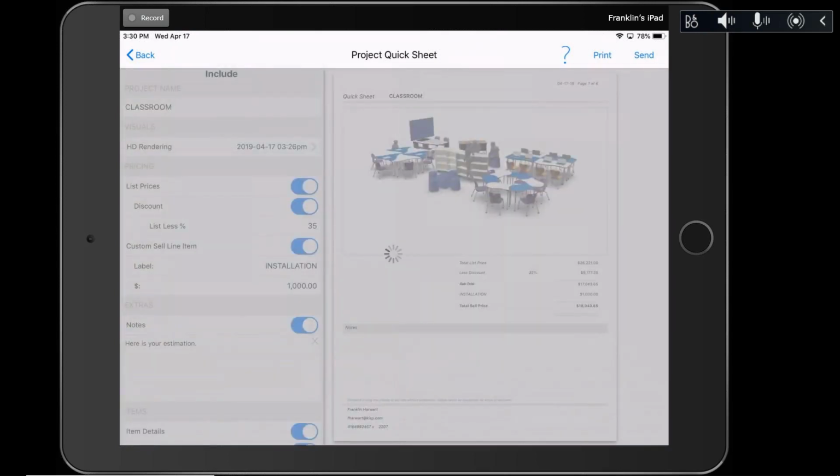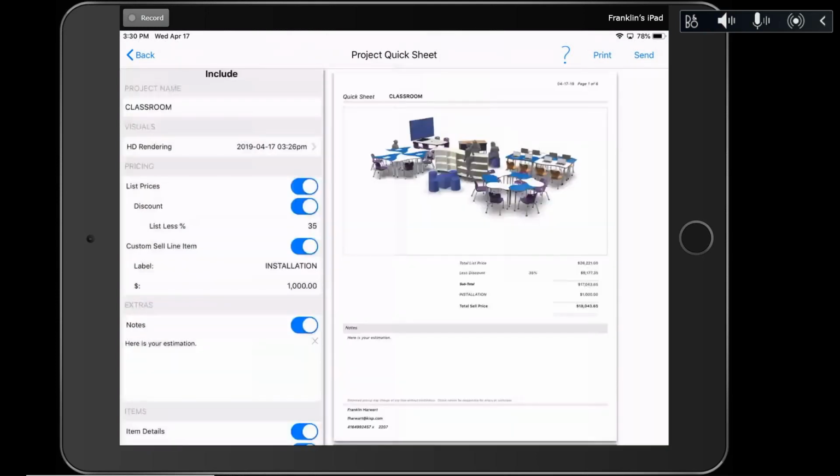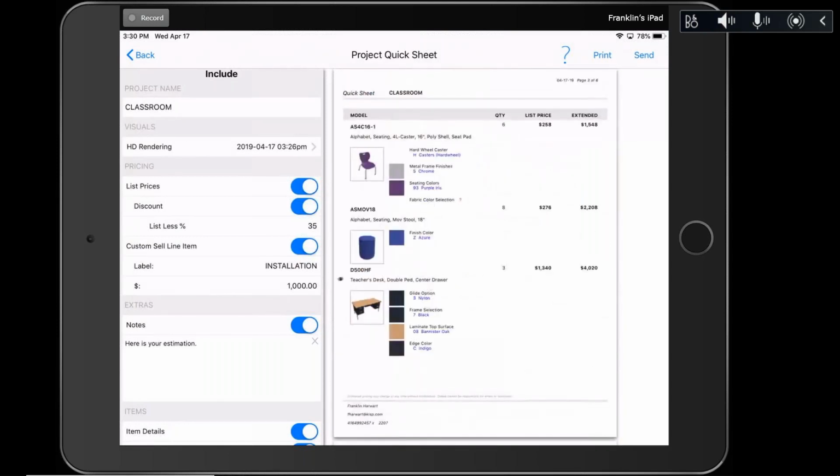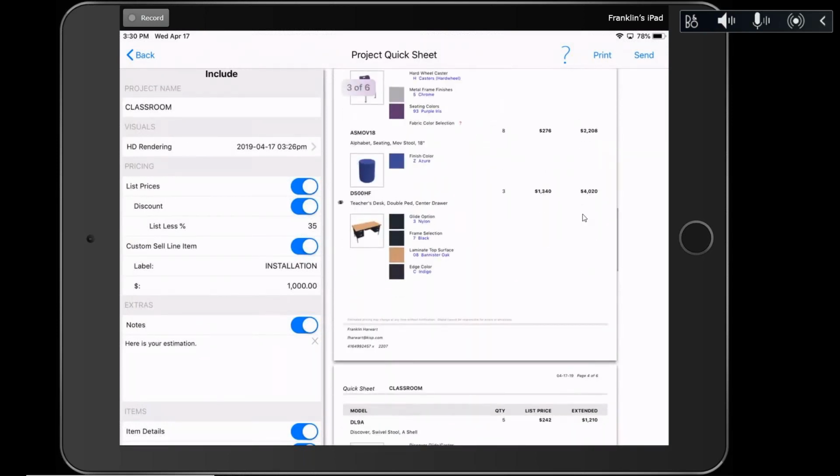Now, this is the PDF that KISP will generate, and if I flick down, what I can see is basically everything that's included in this project, even the 3 desks that are going to be in the adjacent area. If I need to, I can add notes somewhere around here to include descriptions of how this is being specified or how this is being charged.